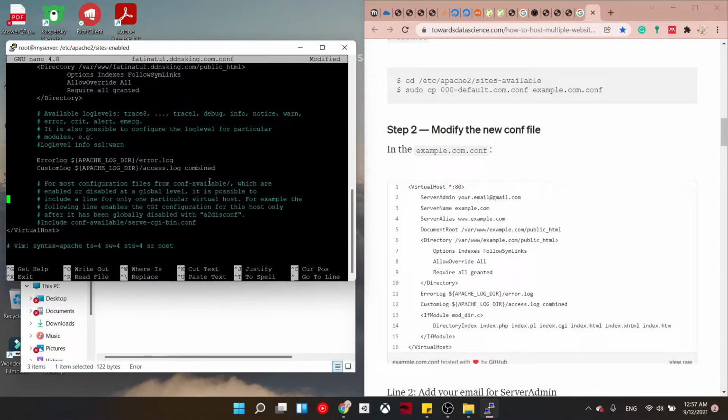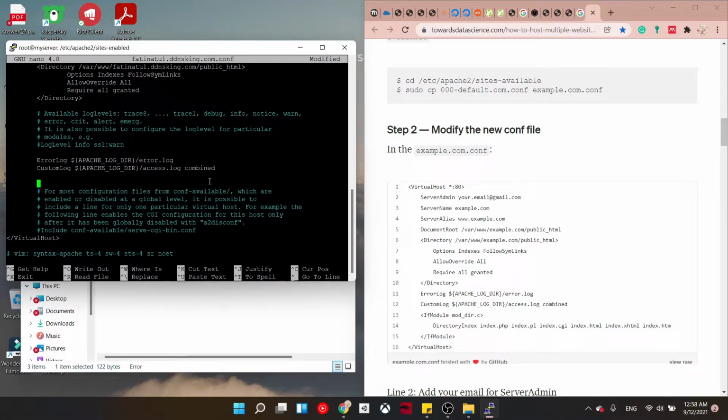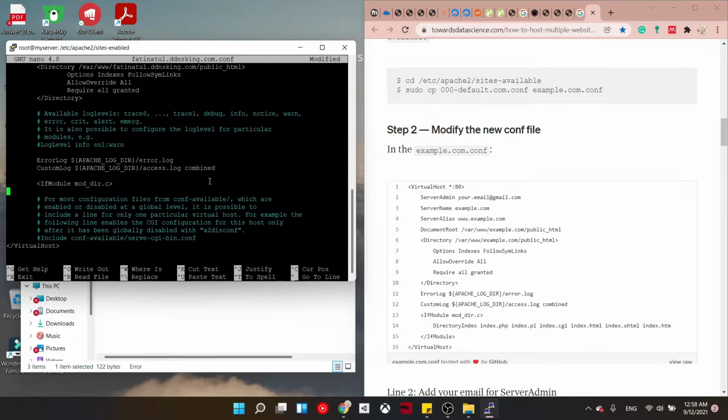And put another tag which is IfModule mod_dir, which I mean it can access any file in the directory, any type of file actually. Just follow the references.